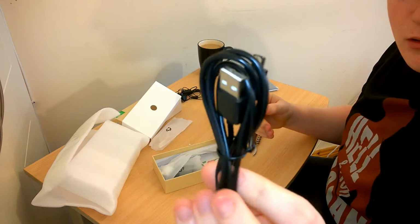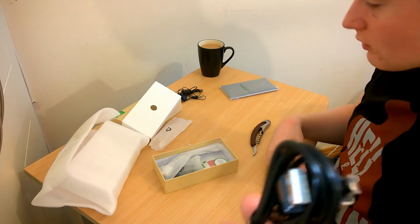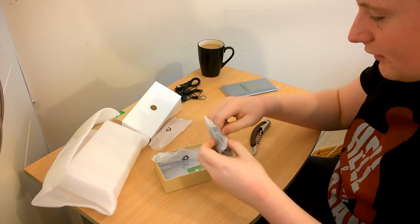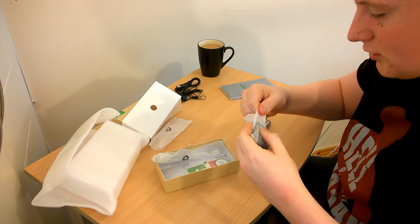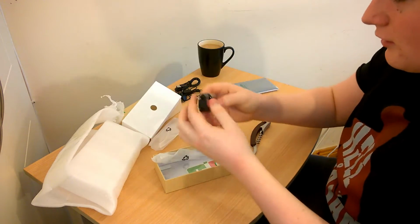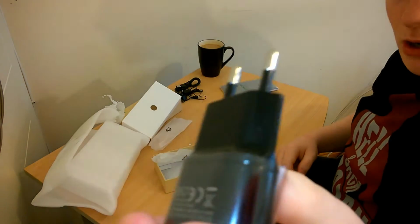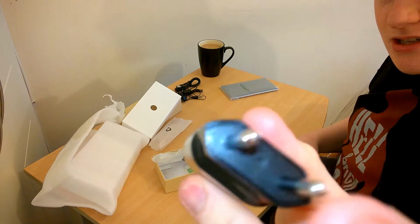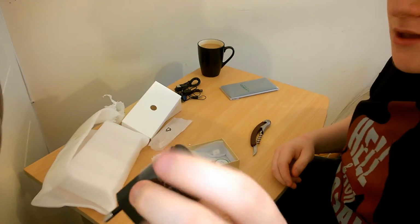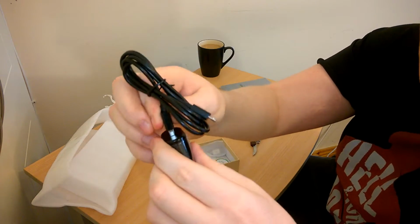And you have your power or data lead, micro USB. So this will go into your computer or else into the wall plug or wherever really. Excuse me if my voice changed or whatever. I have a cold at the moment. Let's rip open this bag. And you have the actual power plug. I forget the name of it. My brain's not working right now. But as you can see, this is the 2-pin design, and that will go into the one that is meant for UK plugs, and then your USB lead just sits into there, which if you've ever owned a smartphone, you should know by now.